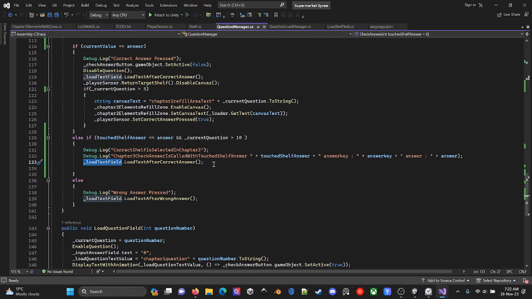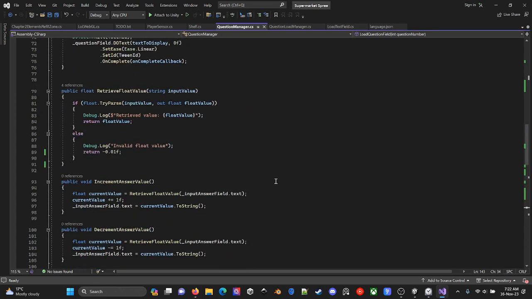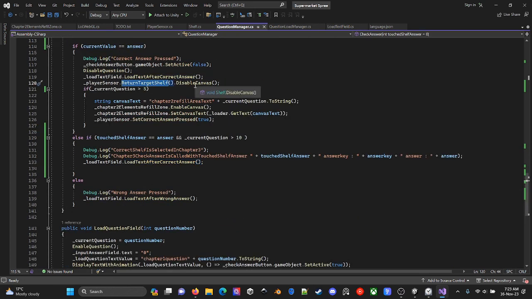Enable commas, set commas. Also, it needed to load the next question field. Increment answer value, decrement answer value, check answer. Target shelf, disabled commas, commas set.